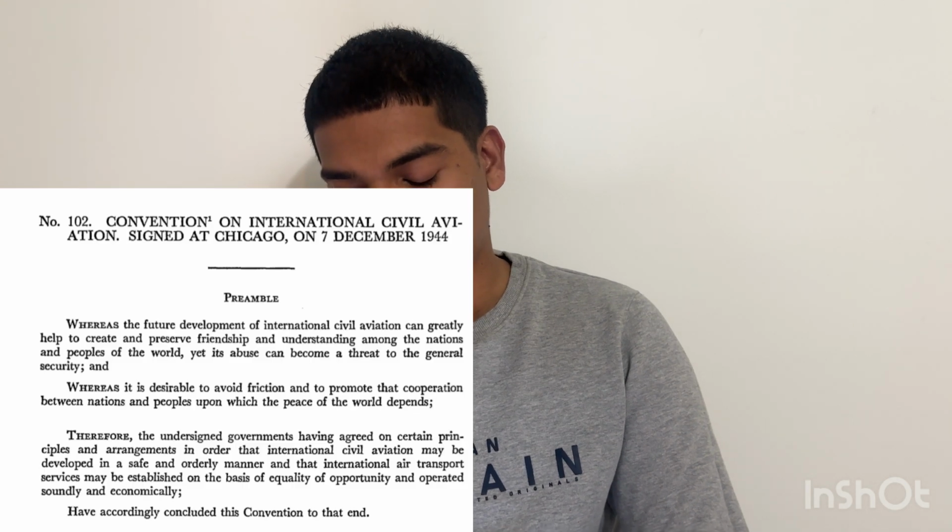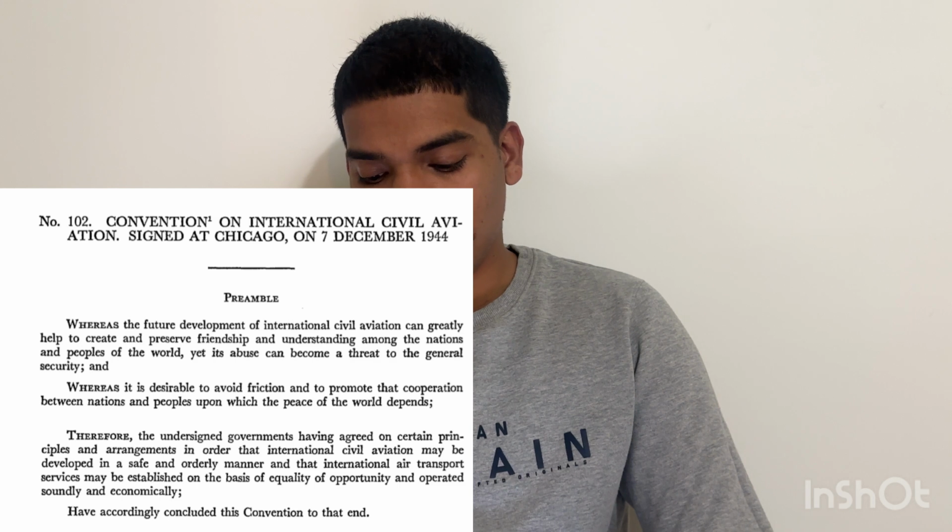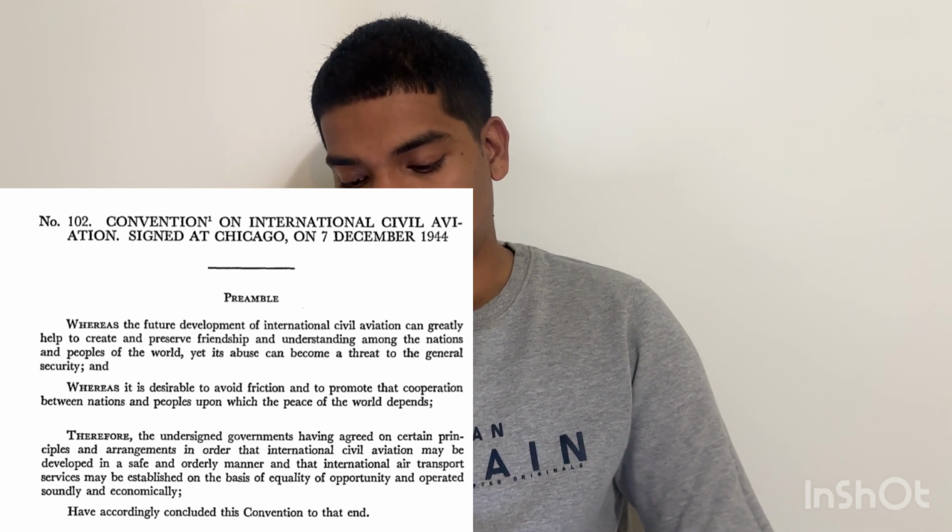And the second most important convention that you have to remember is the Chicago Convention, which is in 1944. Now, why is it important? It is important because the ICAO was formed in 1944 during the Chicago Convention. Now, it says that the Chicago Convention, consisting of 96 articles, was signed on 7th December 1944. Right? India has ratified this convention, and some important articles we'll be talking about in the near future.